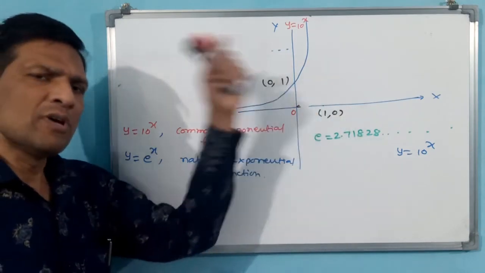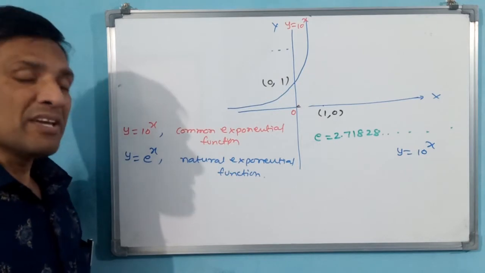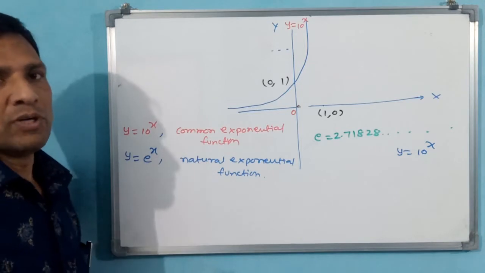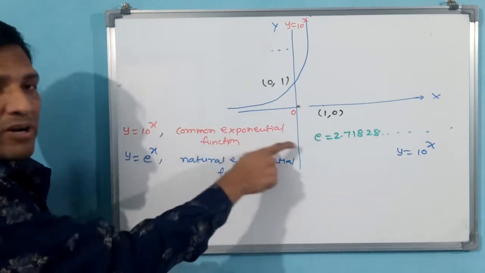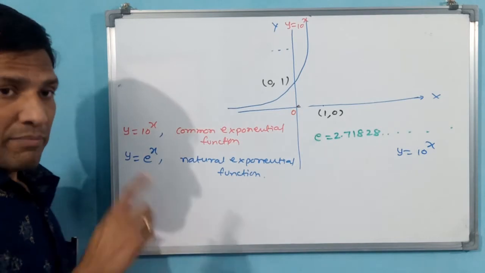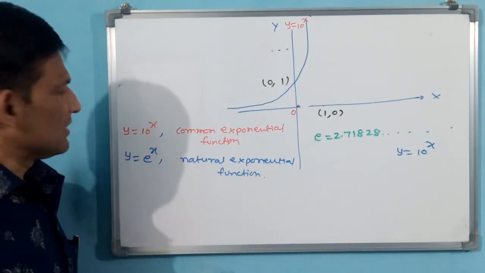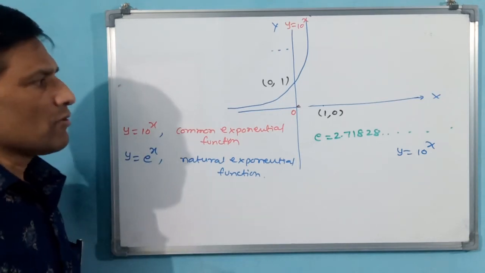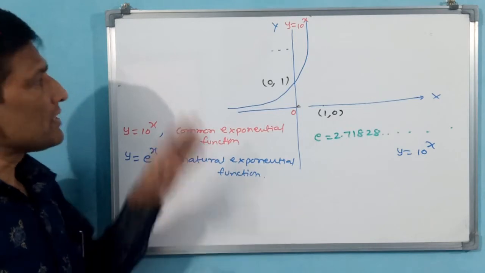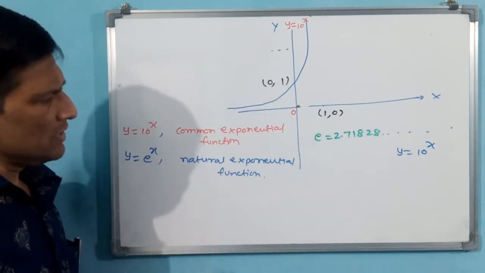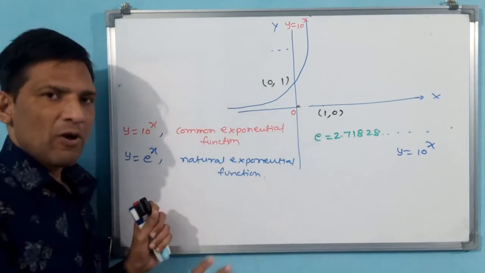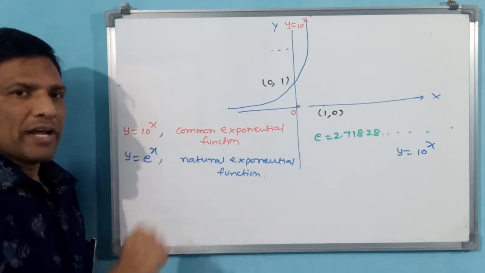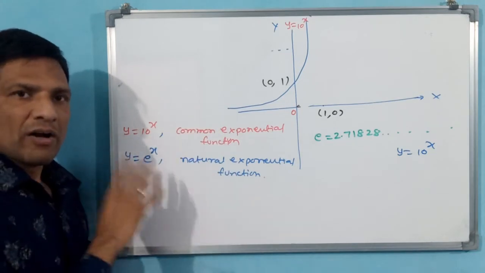Rather than this, y is equal to b power x, remaining all, if b is greater than 1, are going to be called exponential functions only. Why? Because we will study only about these two. Because in logarithms, common logarithm and natural logarithm are there. And what base you have to write, all I will tell afterwards. These two, 10 and e, are standard bases. That is why we have studied. This number, Euler number, how it has come also I will explain to you. See, exponential functions we have studied even with graph also, domain, range, what is e, how it has come, and what to be called, all I have written.